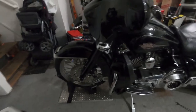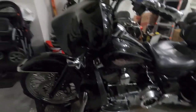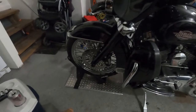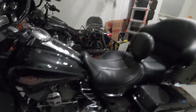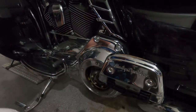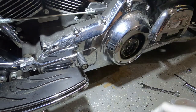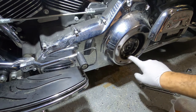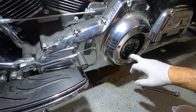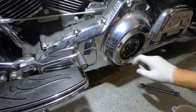The bike is now on the stand — we used a wheel lock, which is much easier than a jack and keeps the bike straight. Now we're going to add the primary fluid. We measured six ounces plus a full 32-ounce jug, which makes 38 ounces total. I'm going to use a funnel with a thin tip opening to pour the fluid in, since the specific Harley funnel wasn't available.